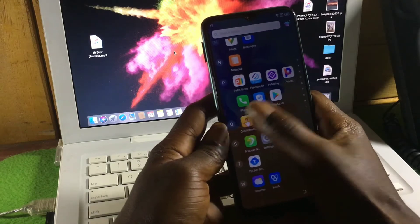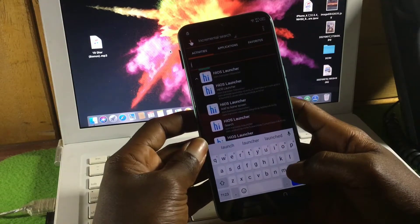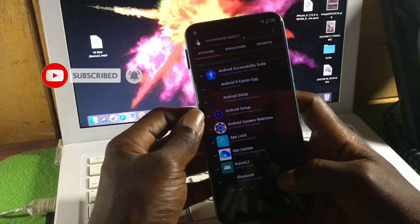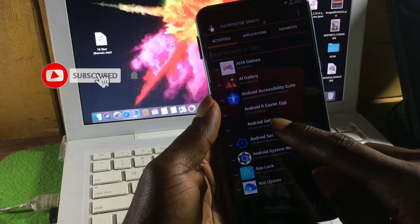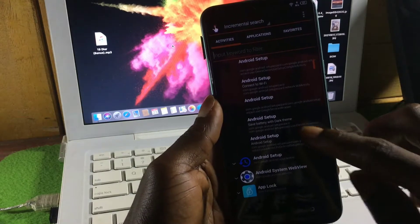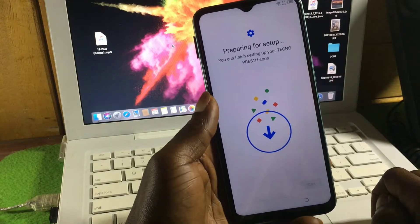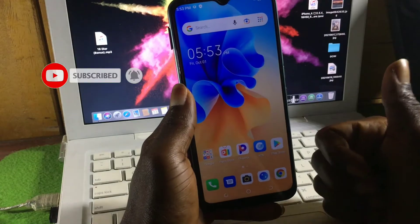To confirm, you can go to the Play Store to check. Now move to Quick Shortcut Manager and search for 'Android Setup.' You will see two Android Setup options — click on the first one, scroll to the last part, click on it, and hit 'Try.' Wait a moment and your phone will be successfully bypassed. Please do not pause the video — there is still something you need to do.